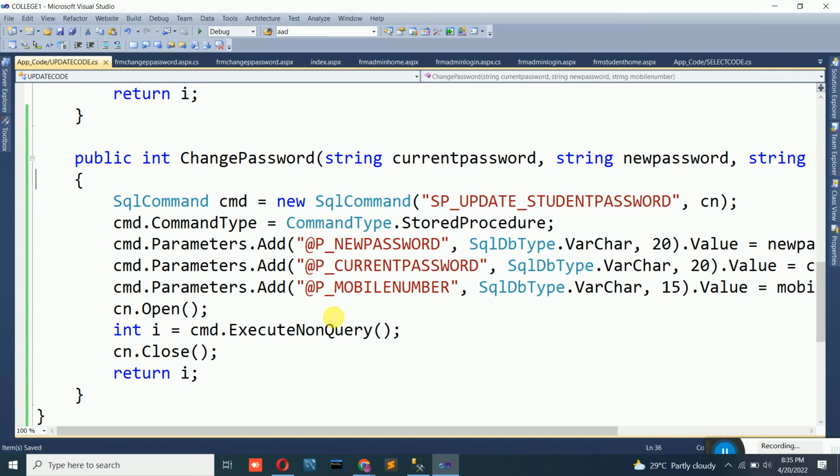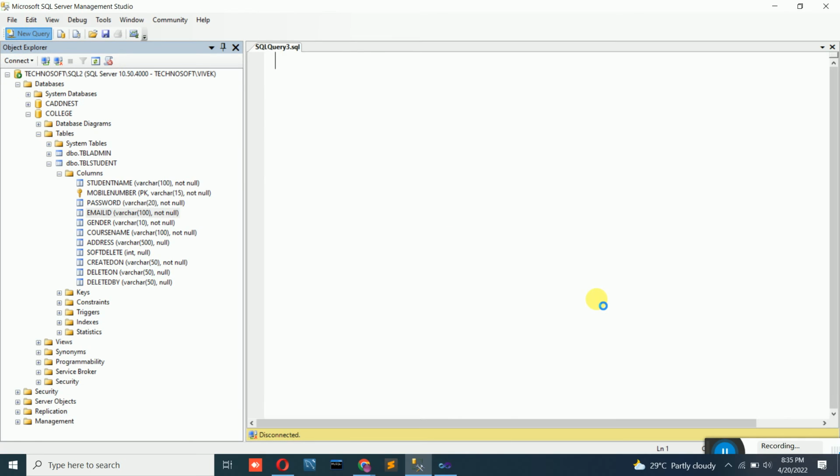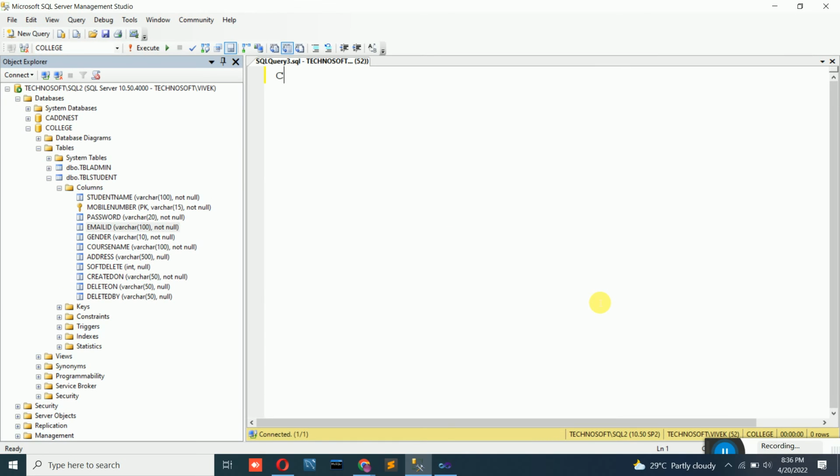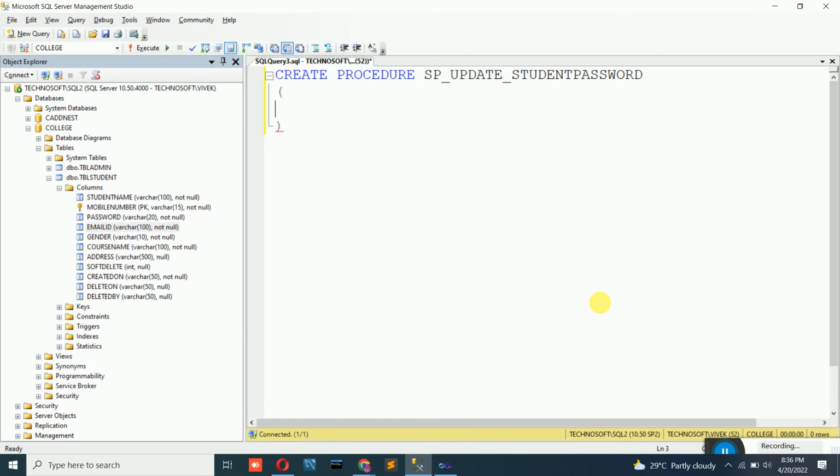So now we need to create this stored procedure. Very simple, the update query, we execute the same type. So let me open the query window. Okay, create procedure, the name of the procedure. We are passing 3 parameters in this case, so the best is always to copy the parameters.